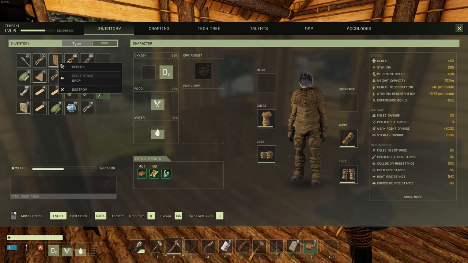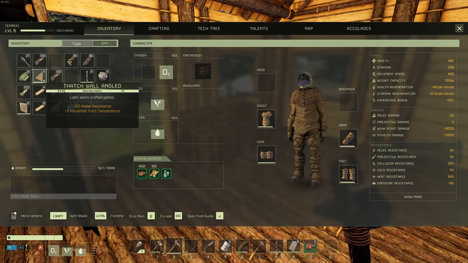As far as these thatch things go, I think I'm just going to destroy all of them and get the materials back. I don't think I'll be doing any construction out of them. It's just too high maintenance with all the storms in the area.